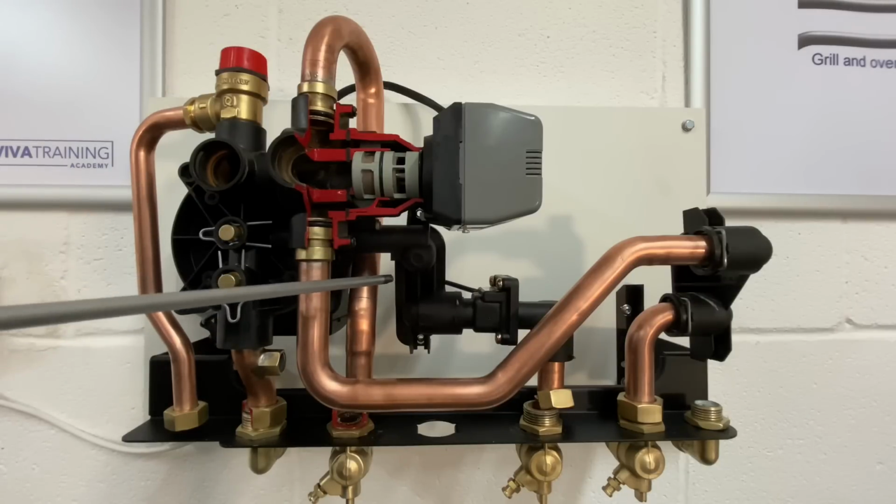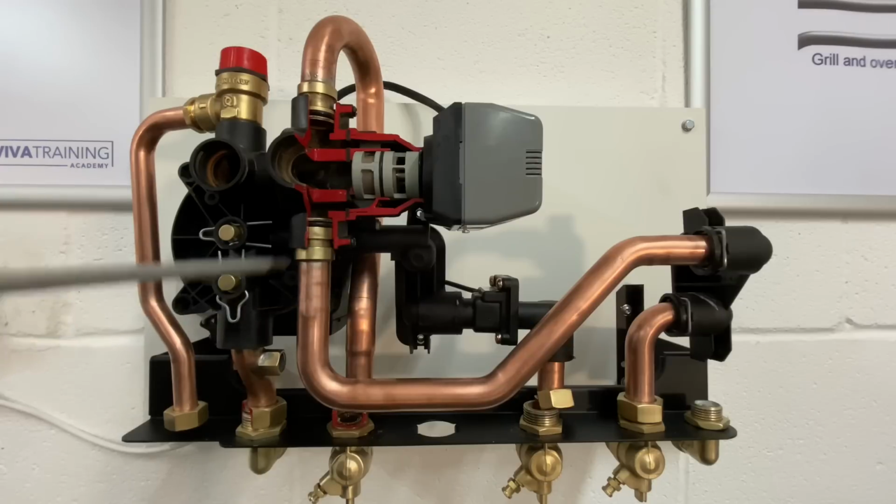You won't get that situation in winter. They're not going to complain about the heating coming on in winter because they want the heating on. So it's normally going to be in summer. What they're going to be complaining about in winter is the hot water performance. And again, I think I said in a previous video about diverter issues, we know that the water on a combi boiler is not going to be as hot in winter because the water coming in from the road is colder. So sometimes we assume that that's the reason.